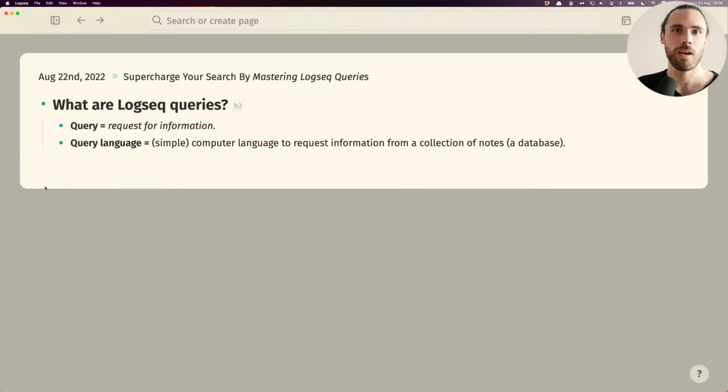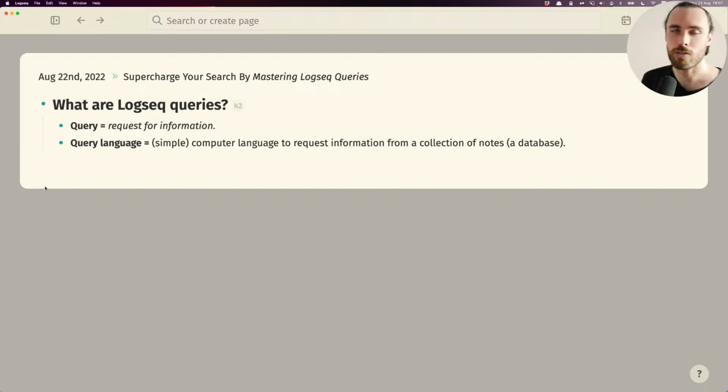So a query, just think of it as a request for information. And the query language, so the actual code or the syntax that we'll use to request information from, in this case, Logseq, is called a query language. So a query language is, in our case, a very simple computer language to request information from a collection of notes or a database.